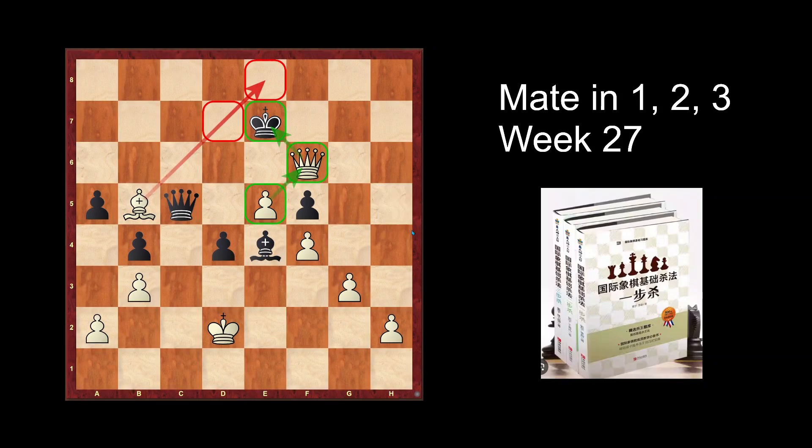Number four: we have a queen and a bishop, and the king is here. Going this way is check but too far away. You have to consider going next to the king, and this one doesn't have a helper, so only this one works — the helper is the bishop. Now this is checking the face: the corner square is blocked and another one is outside the board. That's it.